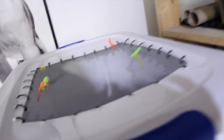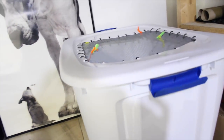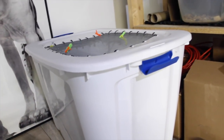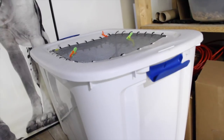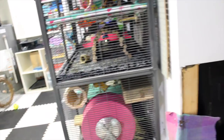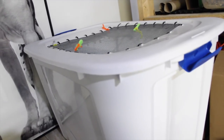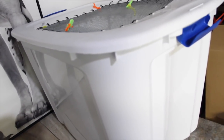Over here I have Sage and Wonderchild. The reason they're in a small bin cage is because Sage is turning three and she can't climb very much - she's having a lot of balance issues and has kind of gone senile, she's basically deaf and blind right now. I didn't want her climbing the bars of the big cage since she already got hurt a few weeks ago, and I didn't want to separate her from Wonderchild especially in the last few months of her life. I do daily cleanings in here.